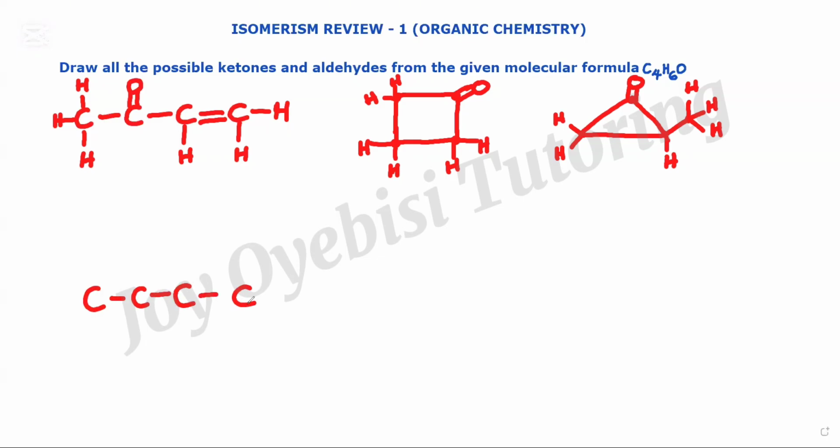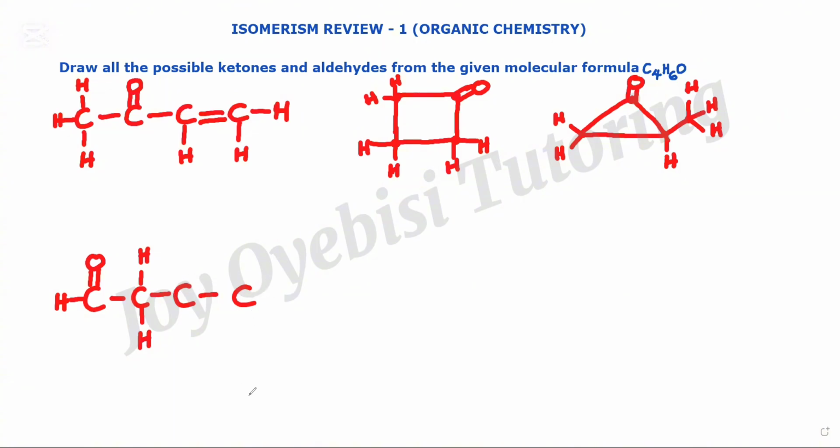Now, aldehydes are terminal functional groups, which means that they are always at the end or at the beginning. They cannot be in between carbons. So if I'm starting from the beginning here, this is my aldehyde functional group. So after writing out the functional group, the next thing is to fill out your hydrogens. This first carbon would need 2 hydrogens to be full. And that leaves us with 3 more hydrogens to play with. But since this carbon will need 2, this will need 3 hydrogens.